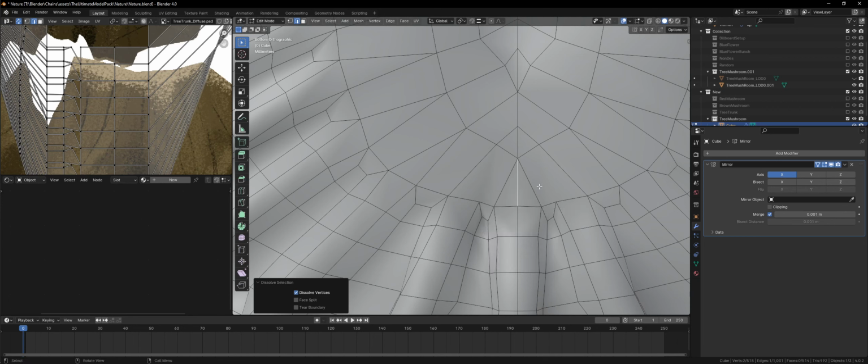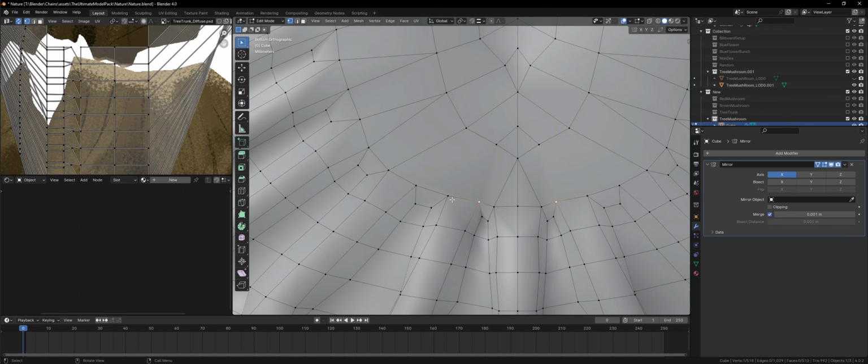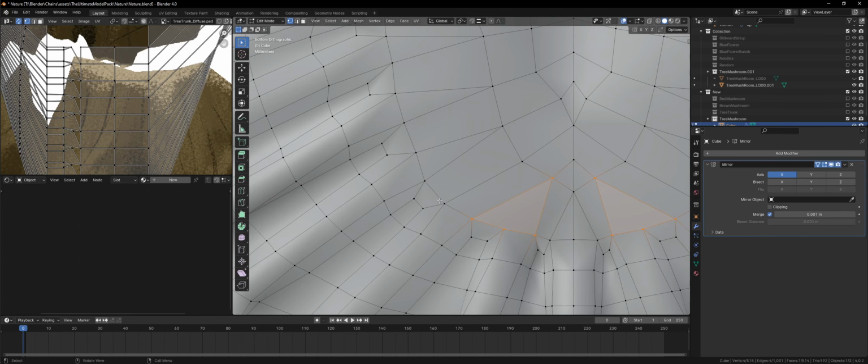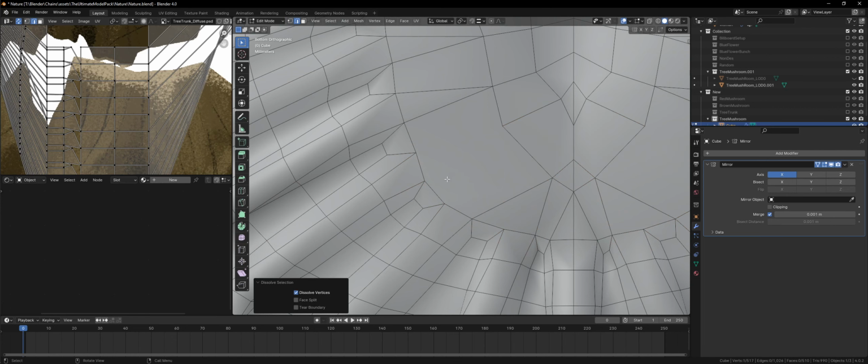Though I can't get rid of this now because it's in a modifier. So now if I do this, there you go, and that's a quad, and it goes into a smaller thing. Let's send these 3 into this, so I can later get rid of this one.